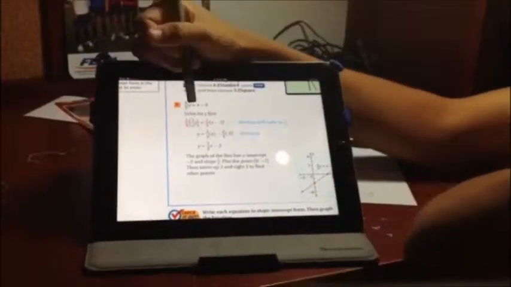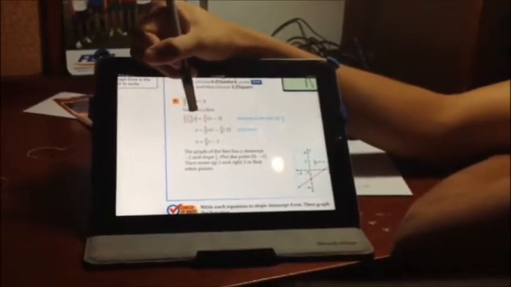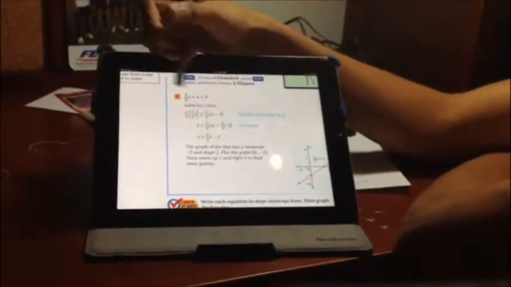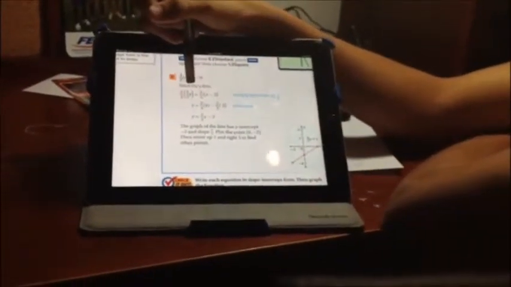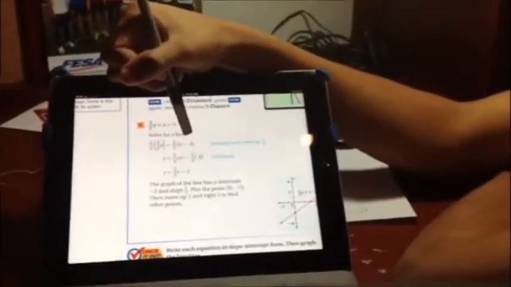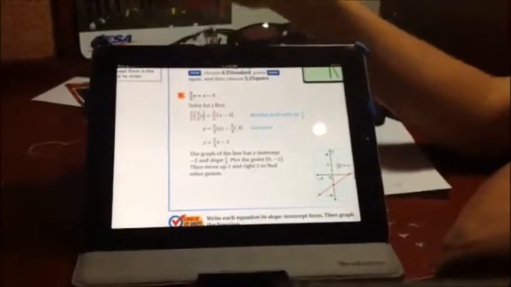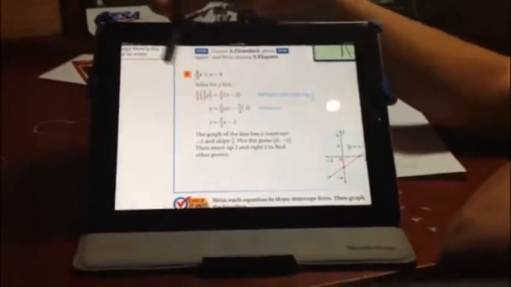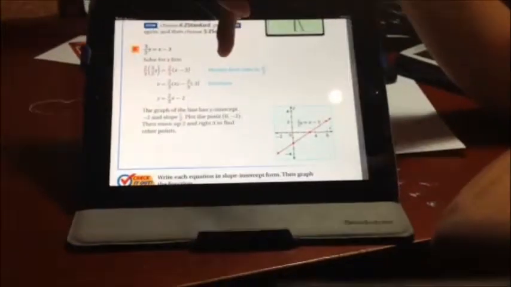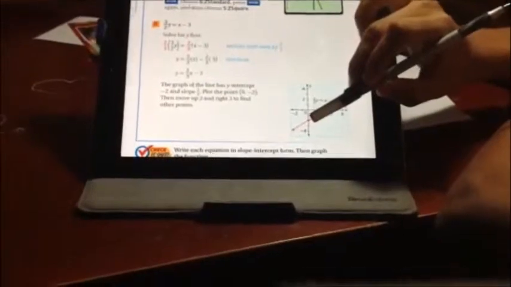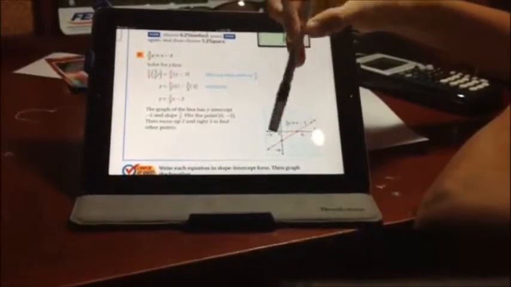In this case, you multiply by 3/2 so you leave y alone, and then you multiply 2/3 x and 3. The equation would be y equals 2/3 x minus 2, because 2/3 times 3 is 2. It would be -2 because this is a negative and this is a positive. So then you graph the line. The graph of the line has a y-intercept of -2, so you go 1, 2 down, and then you move up 2 and 3 to the right because of the 2/3. 1, 2, and 1, 2, 3, and there's your line.